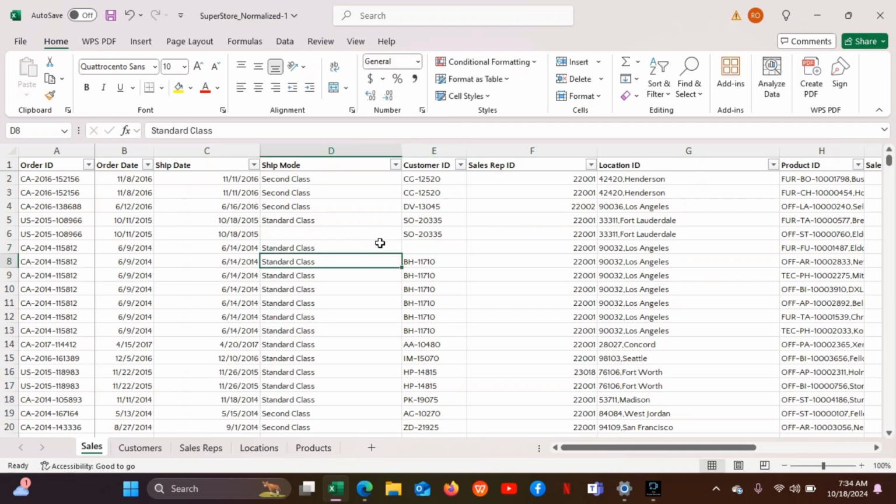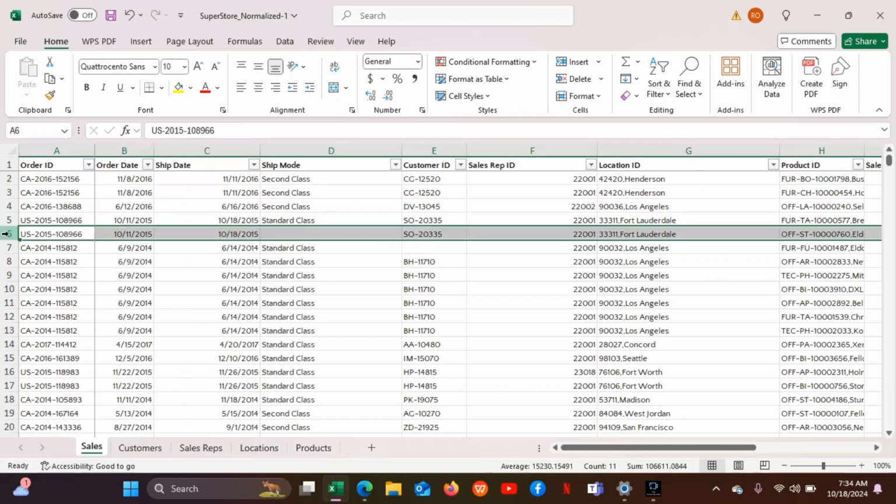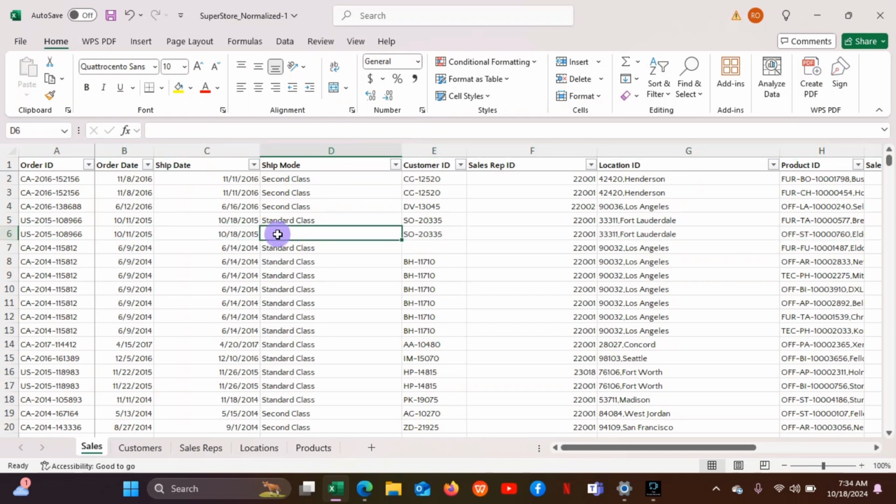So how do you go about it? You can't delete this cell, because when you delete this cell, you're deleting this row, because this cell is in a row, right? It is in this row 6. So you can't delete a cell. If you delete a cell, you delete a row. So instead of deleting it, you are advised to fill it up with a value.